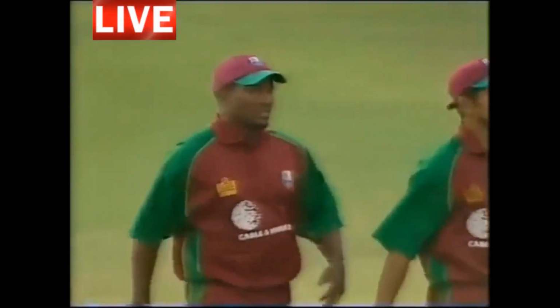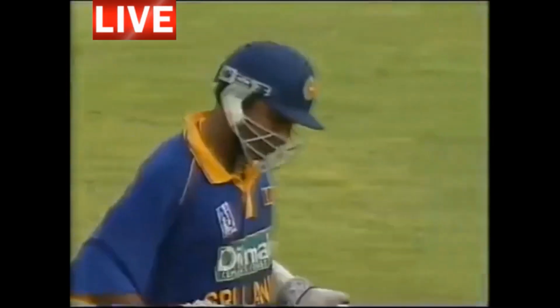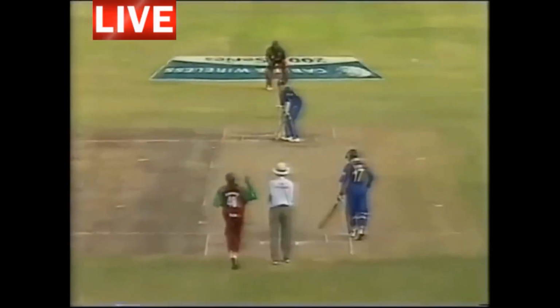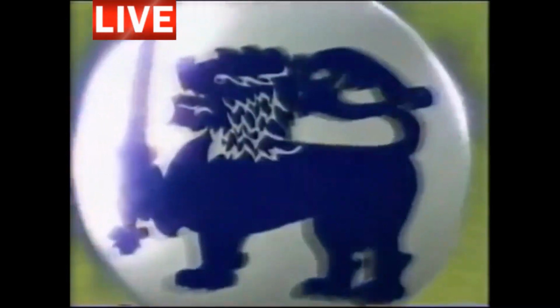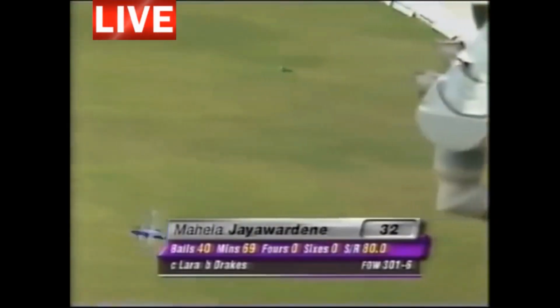A wicket down. And those faces that were almost scowling a little while ago, well, scenes of joy and scenes of concern there. Very, very silly shot in the circumstances. The man who they were looking to win the match for them has gone and played a huge cross-bat shot. Hit it straight in there. Nicely taken by Lara, showing the way as far as catching in the outfield is concerned, but boy, that's put a bit of pressure on two new batsmen now to score just over a run a ball.